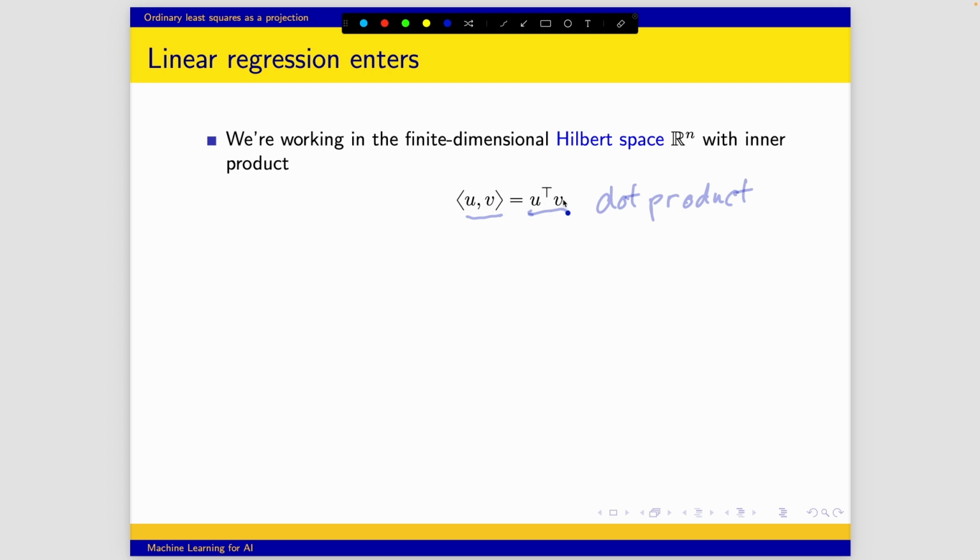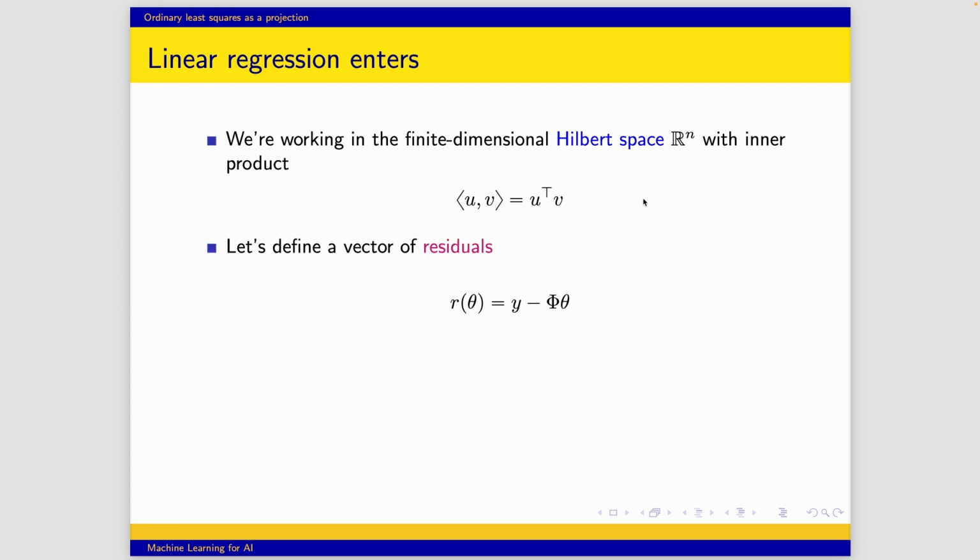So for any u and v in Rn, the standard inner product or dot product is this quantity here, which we can also write if we want like this, u dot v. But we can think of it as a matrix operation. So Rn is an inner product space, and all finite dimensional inner product spaces are complete. So it's a Hilbert space with this particular inner product. We can use another inner product, but we're going to use this particular one, the standard.